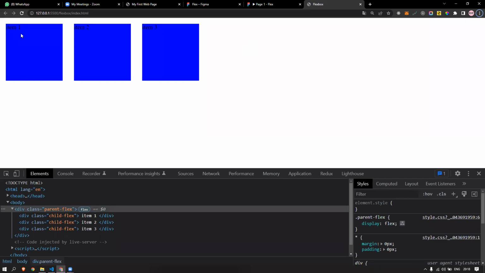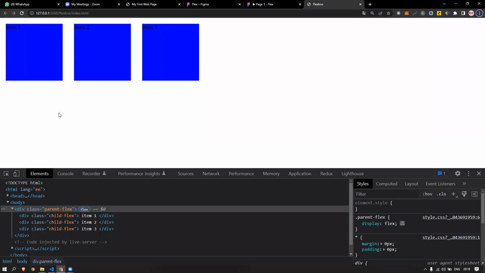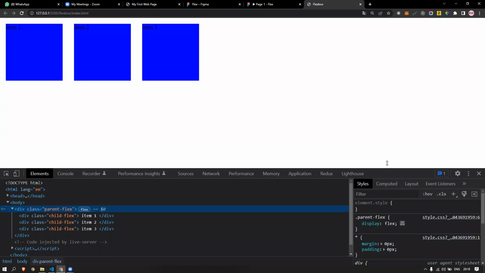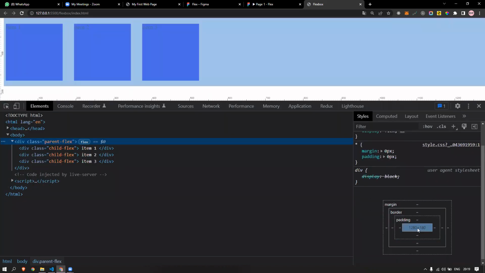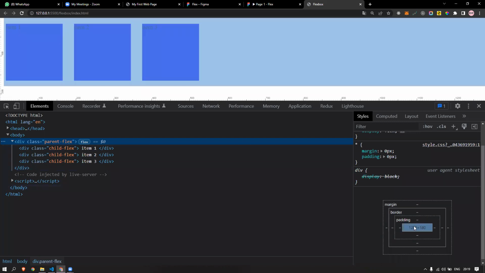Without flex, all the boxes were one by one going downward, but after we add flex, they sit next to each other. This is called flex. If I hover over this, as I already told you in the box model concept, when I hover the blue color, this is the parent flex. It has a total available space of 1280 pixel of the browser.